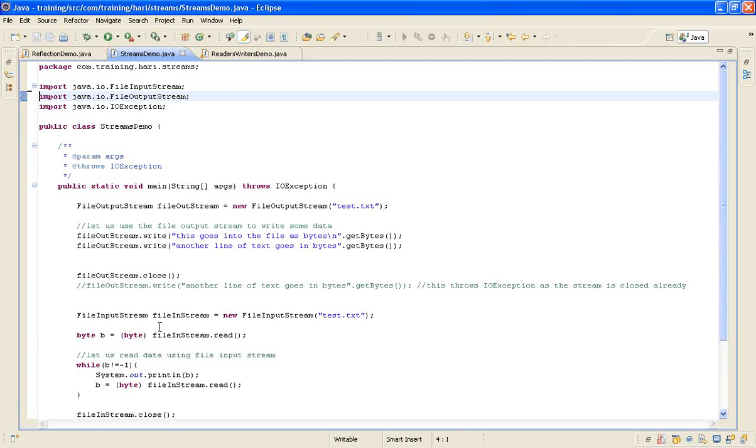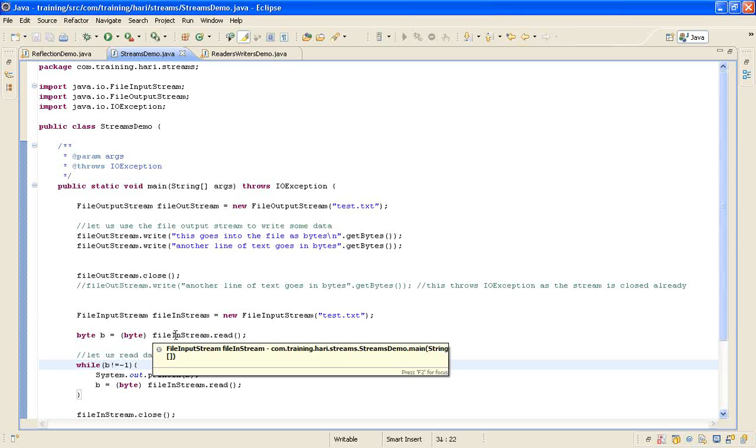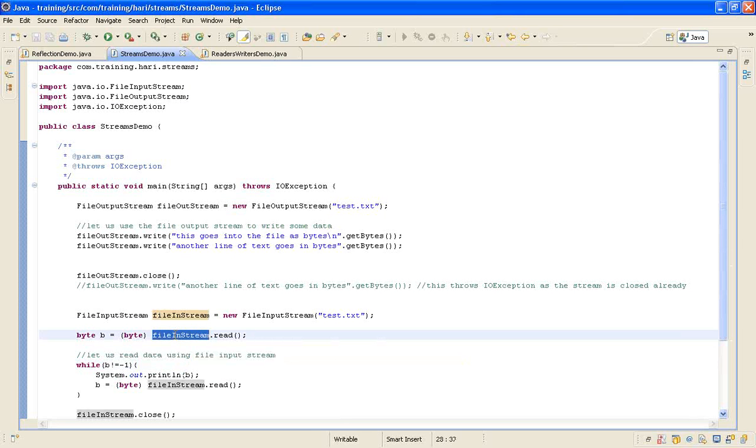Now, till now what I did is I wrote something to a file, and let me read that data. When I use streams again, you will get data byte by byte, and that's what I'm doing here.